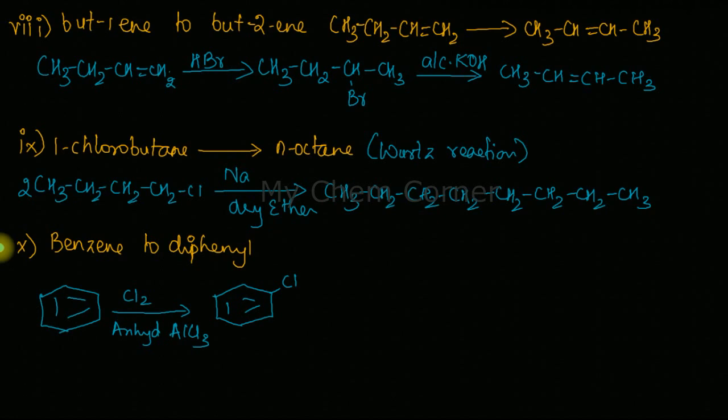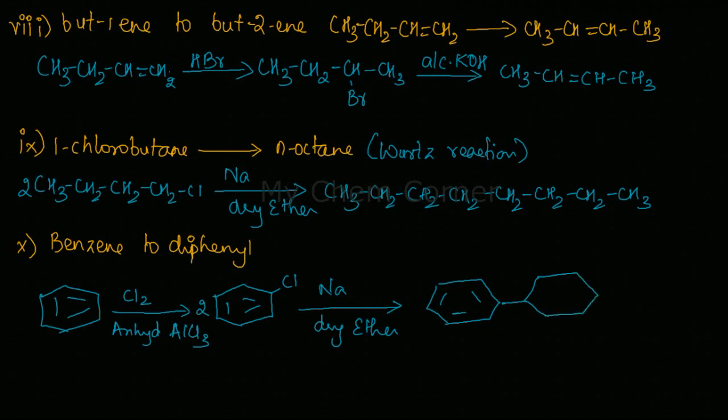Alright. Now this itself, if I take 2 of this in the presence of sodium in dry ether, this is going to give me what is called biphenyl or diphenyl. Alright, so this is the diphenyl. I prefer to write the diphenyl like this in order to show the proper structure. The bonds are opposite over here due to rotation across this bond. That's why I've written the bonds the other way. But that's a bigger topic that we will be learning in a much higher grade. Let's not focus on that right now.